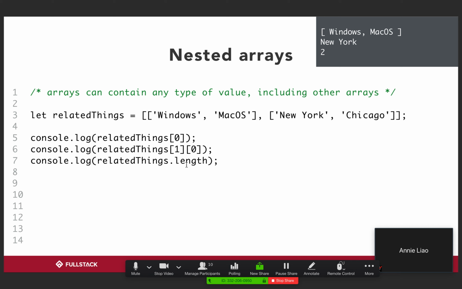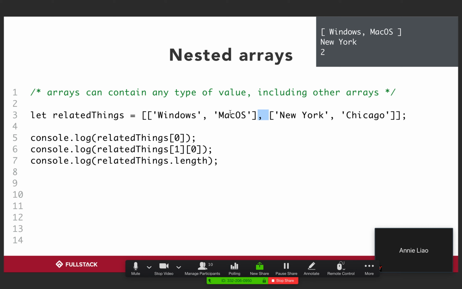So this is 1 element, comma, and then this is our second element. The related things array only has 2 elements because there are 2 things separated by 1 comma. The difference now is that each of those elements, in this case the 2 arrays I just highlighted, also has 2 elements. This is what we call a nested array, in the sense that it's not an array with a list of things, it's an array with a list of things that also includes other lists.